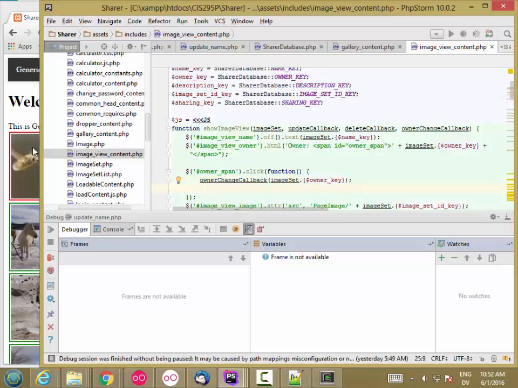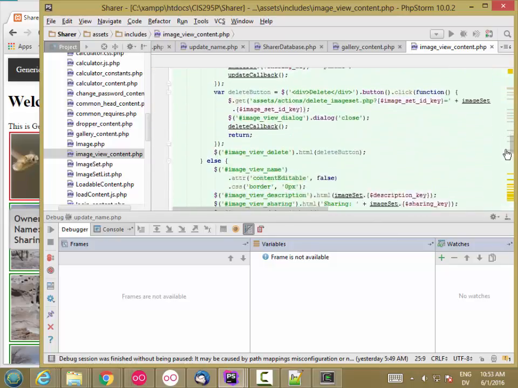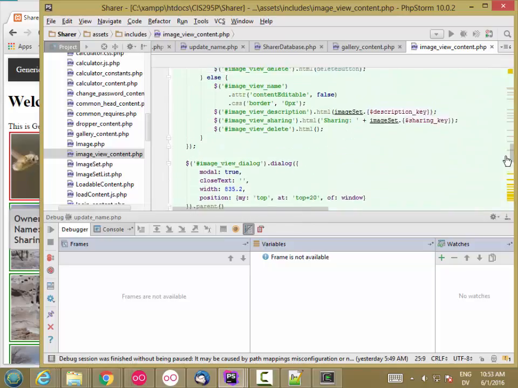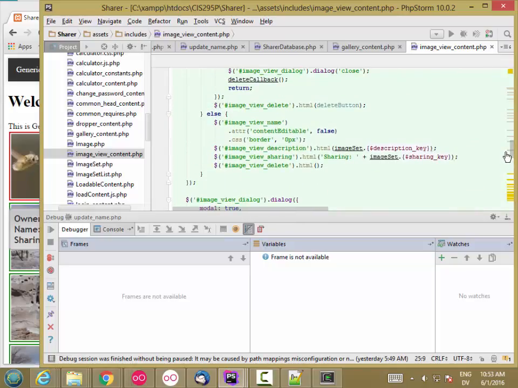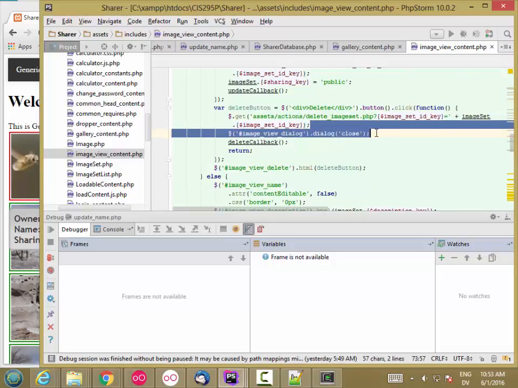And then since I just changed the gallery, I might as well get rid of this image view so they can see the new gallery. So that's going to be like here in the delete method. Like so.